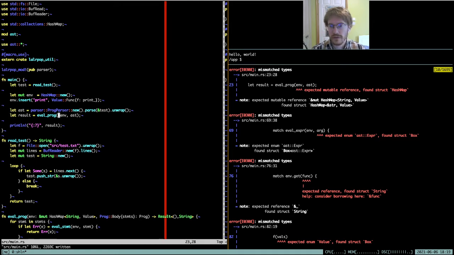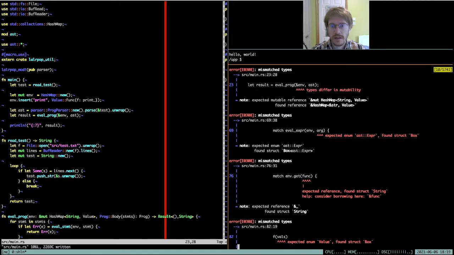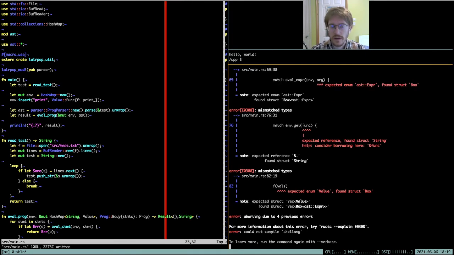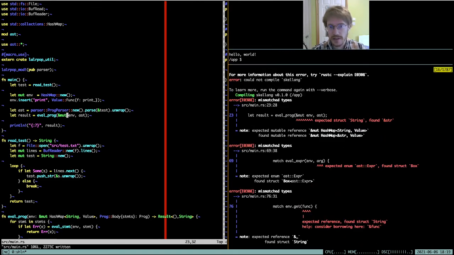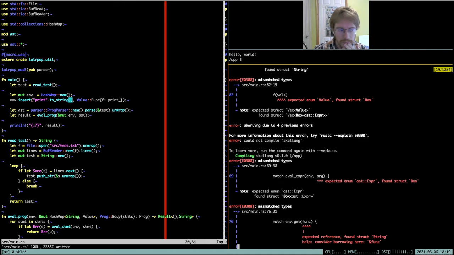Do I have to pass it as a reference everywhere else as well? Quite possibly. Types differ in mutability. What's going on here? Just tell me what to do, Rust compiler. That should be toString. Is that the issue? And let's see.